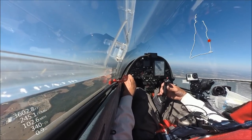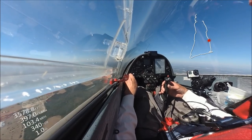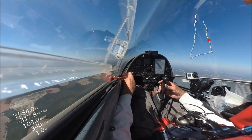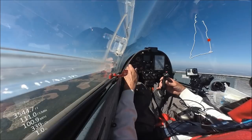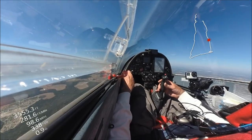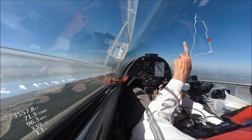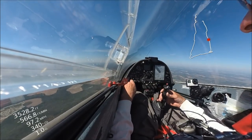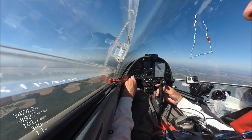Where's Seminole? I want to be right on the nose. Not the easiest place to spot, except right over there. Oh, there it is, a little bit to the right. See it? If you look, keep going north, there's one big brown field going this way, and then just a little further to the north, a bunch of buildings and glider trailers. Yeah, I see it now. At Seminole.